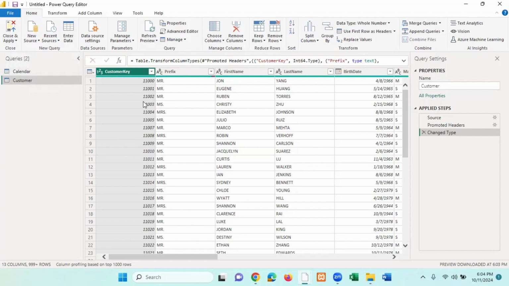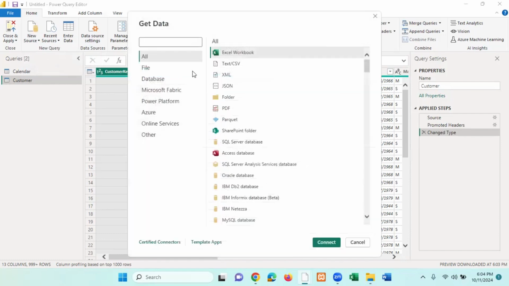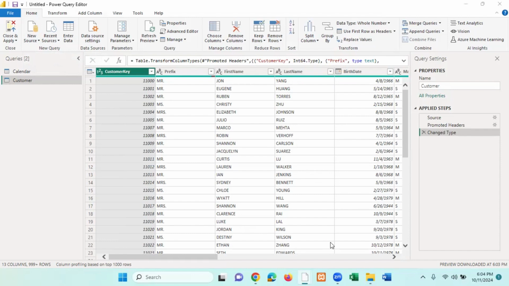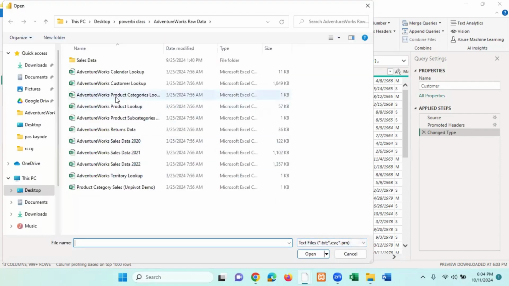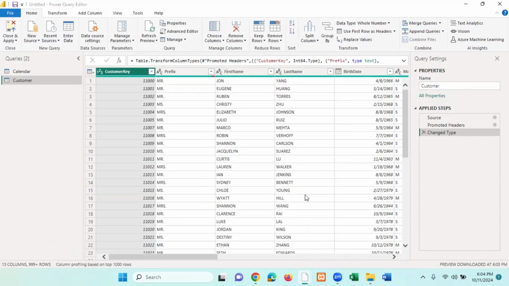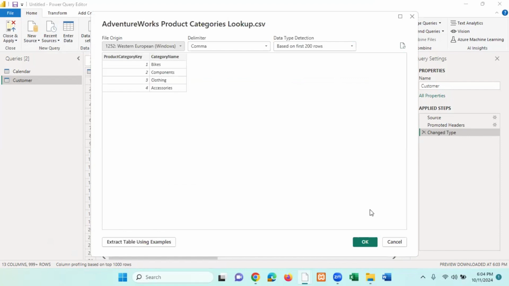Now let me show you how to connect to a data set from the Power Query Editor. You can choose New Source. If you click on New Source, it opens the data connectors, and you select the CSV file again, click connect, and I want to connect to the product category table, and click on open, and that will connect to it also.